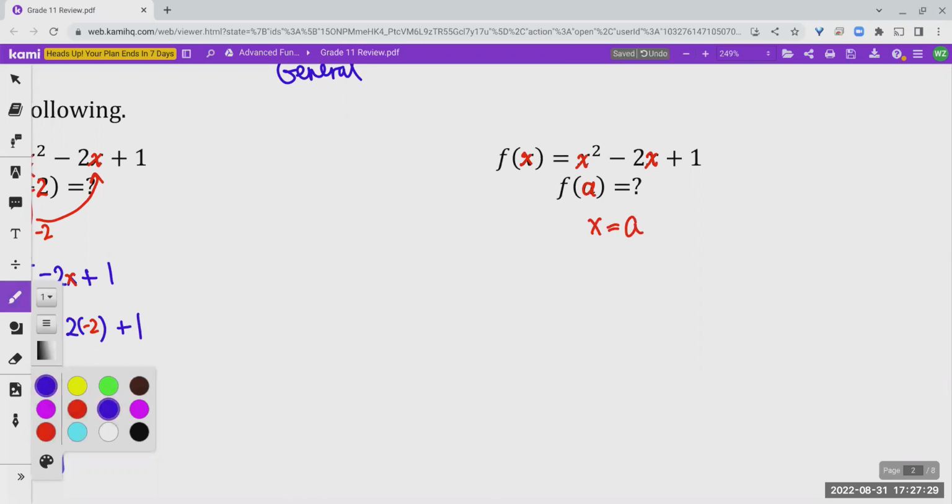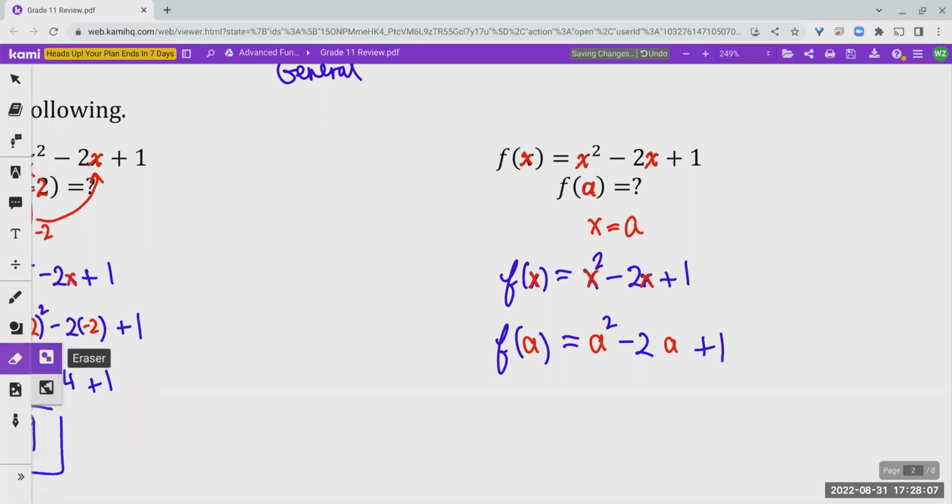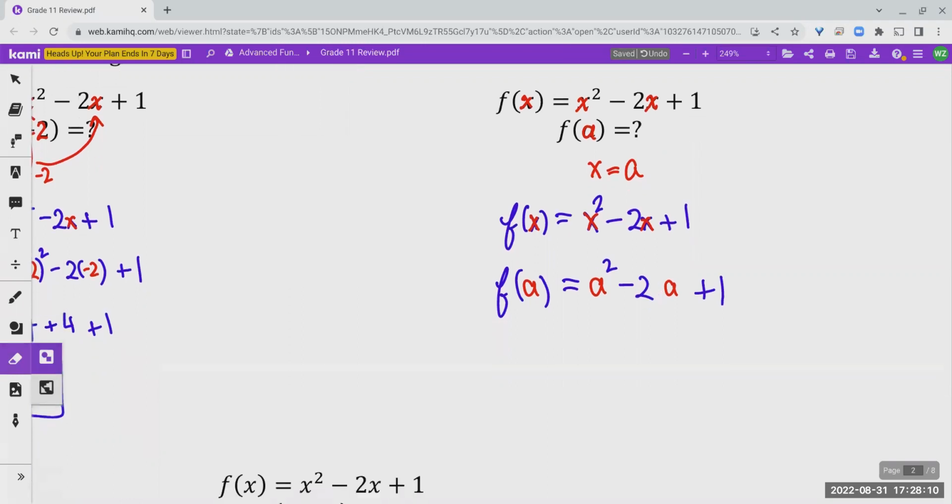All right, let's do it. I have f of x. I'm going to copy the question down. I'm going to make all the x's red so that I can substitute a in. So next step, f of a is equal to a squared. Well, I'm not using brackets for a squared because there's no negative sign, so it's redundant, times a plus 1. Oh, I just said I wouldn't use brackets, and I did. You don't technically need brackets because a is not negative. Oh, there it is. That's the answer.